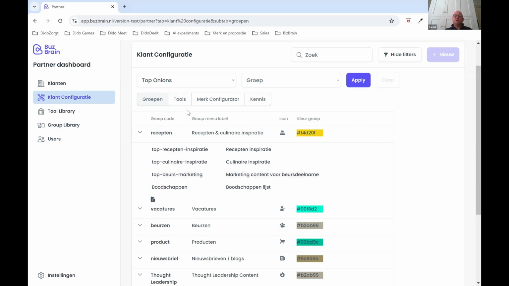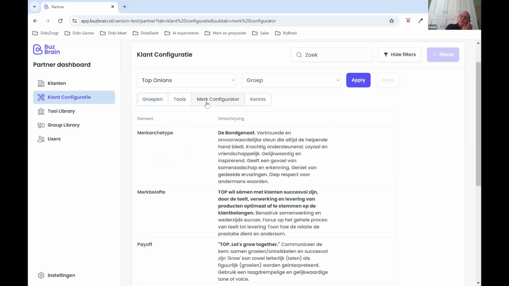One of the most important parts for us is what we call the brand configurator. The brand configurator is the framework that is used to generate the content in line with the brand architecture.